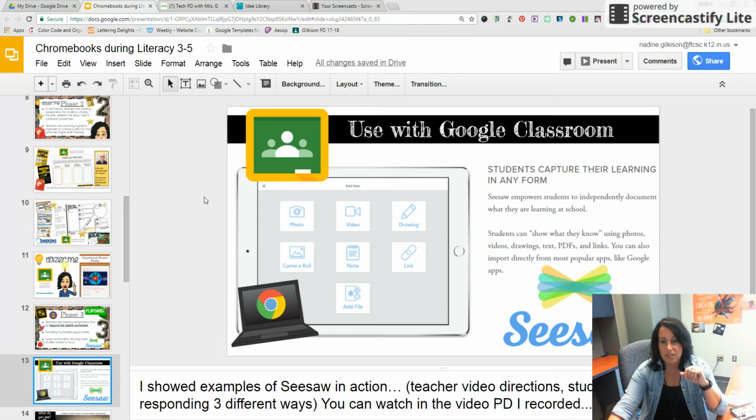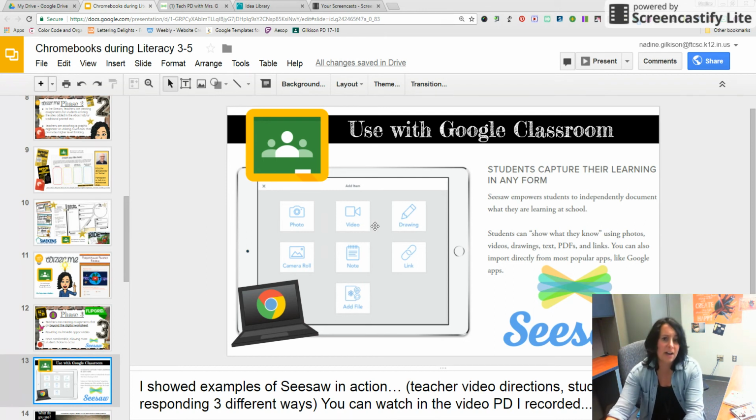I have a lot of teachers that will say, well, okay, so you have up a picture of Seesaw. And when I think of Seesaw and Google Classroom, I've always thought of it as, I need to use Seesaw or I need to use Google Classroom. And my answer is, no, I want you to use both. The tools that are already integrated within Seesaw are so nice and easy to use that simply on your Google Classroom, in the About tab, just have a link that connects out to your Seesaw account.